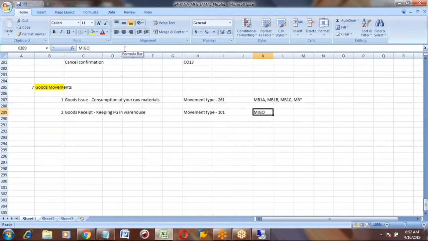Repeat one more time, because in olden days, I remember that MB1 transactions all had transaction codes, and that was in the old version, right? Yeah, correct, ECC. In S4, now we are working on S4 HANA. In HANA, we can use only MIGO. You don't have MB1A transactions in HANA.